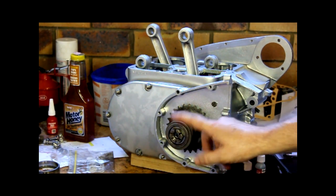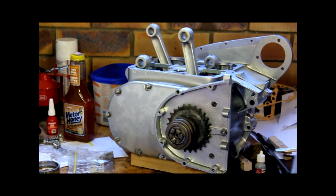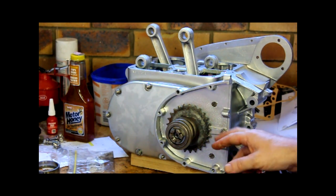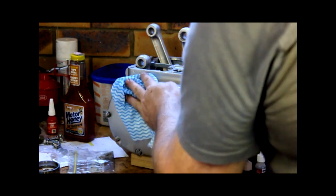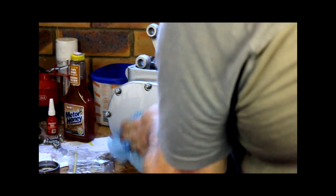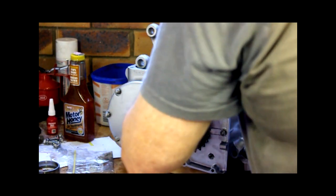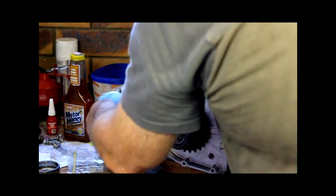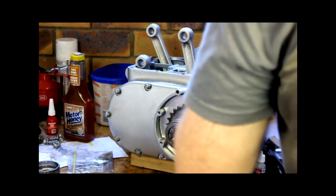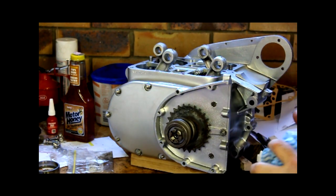Again, I'm going to leave that visibly loose for now, just because I've got it sitting there. And when I do tighten it up, I'm just going to go around everything off camera and double check everything for tightness, and I'll put a split pin in that. That, my friends, is starting to look like a motorbike again. Or it's nearly square again.